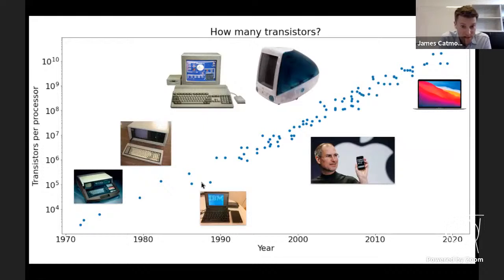In terms of the number of transistors, since integrated circuits first came out in the 70s, the number of transistors has grown. This plot shows how many transistors were found on a computer processor with time, from the 1970s to last year. It looks like a straight line, but if you look at the scale, each of these numbers is 10 times bigger. So 10 to the 4 is 10,000, 10 to the 10 is about 10 billion. So you can see that computer processors have millions of times more transistors on them than they had back in the 70s. And this has enabled us to progress, as you can see from these pictures, from very basic old-fashioned looking machines to the sleek laptops that we have now.